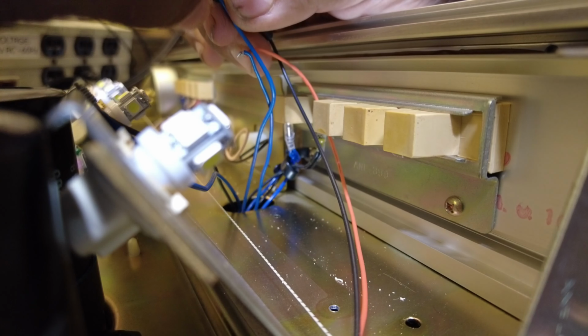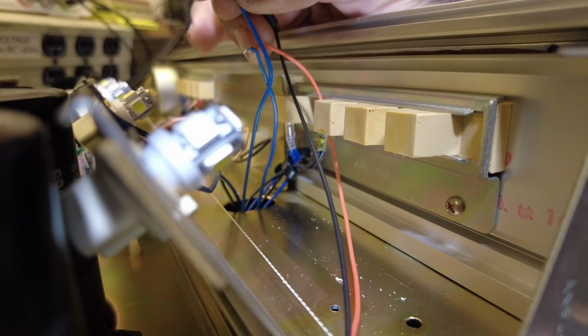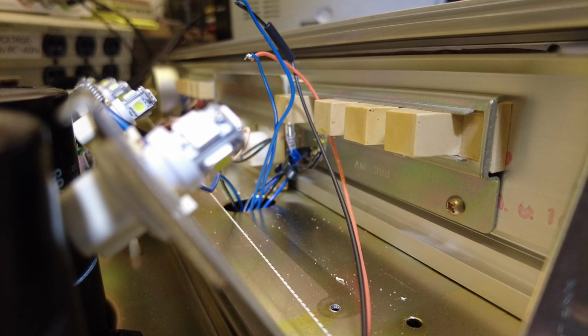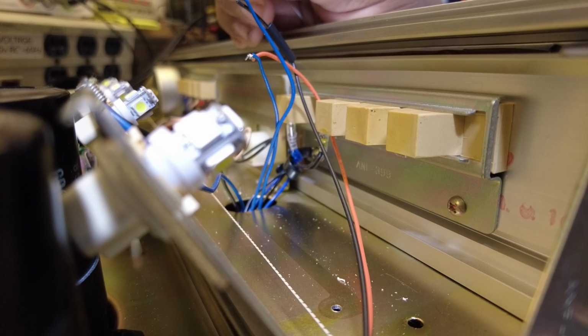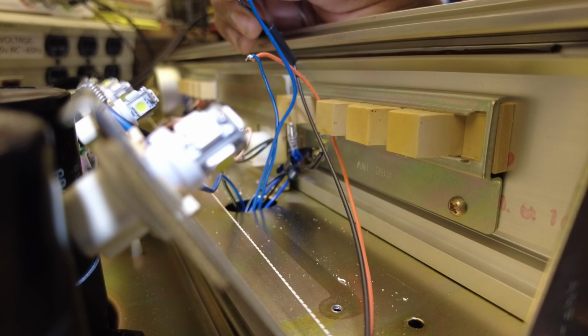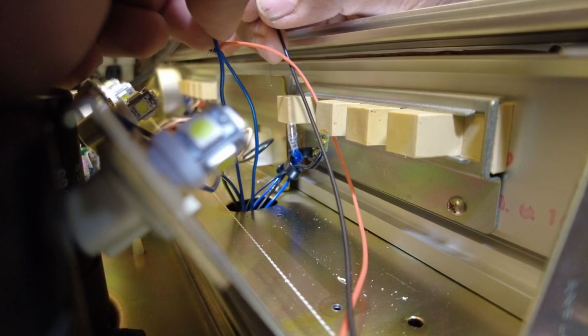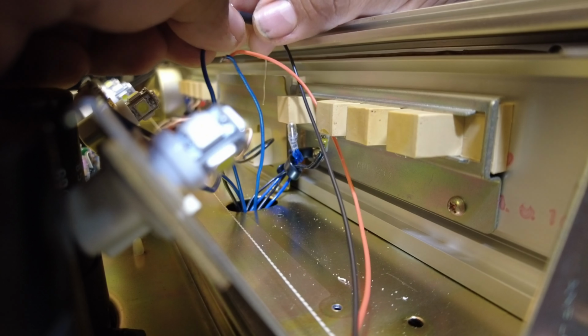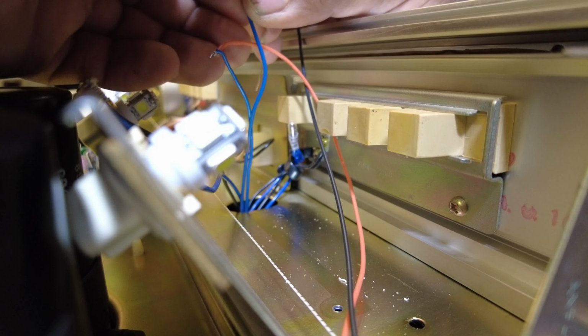So now he's gonna undo those, and he's gonna use heat shrink tubing to make it look real nice, and it'll be better for the job once it's done. But if you don't have any heat shrink, feel free to use electrical tape or something like that. Just make sure that the wire isn't exposed when you're done. And right here he's also adding some solder to enhance the connection some.